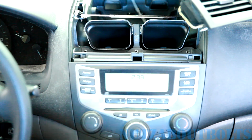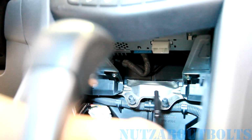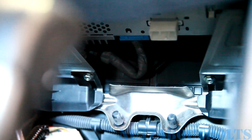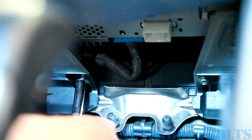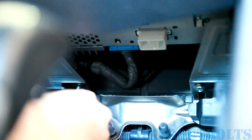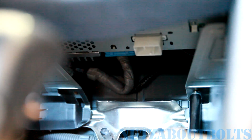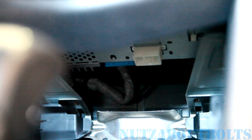All right, now we're going to get the last two down below. These are 8mm head bolts here that are holding in the unit to the bottom mounting bracket. So we're going to get those two loose. Not quite. There we go. Okay, now we're ready to pull the unit out and disconnect all the wires.